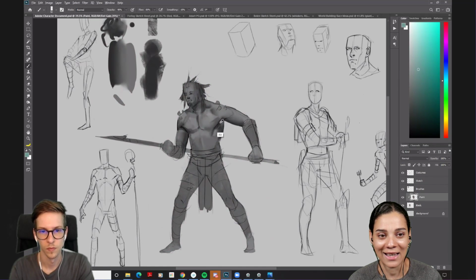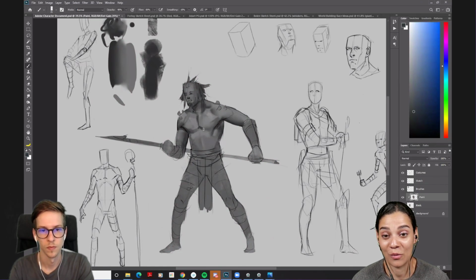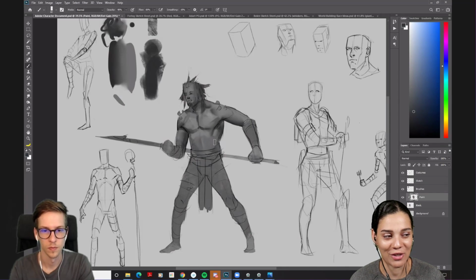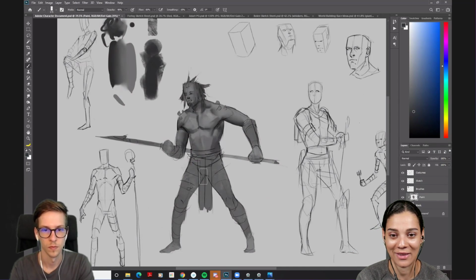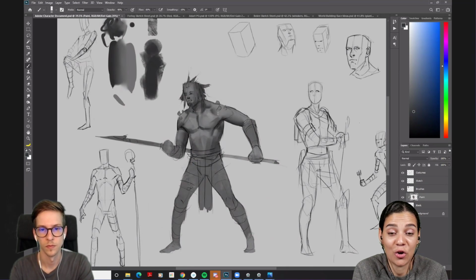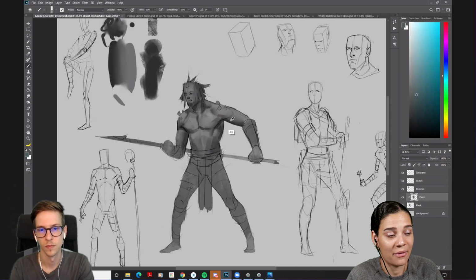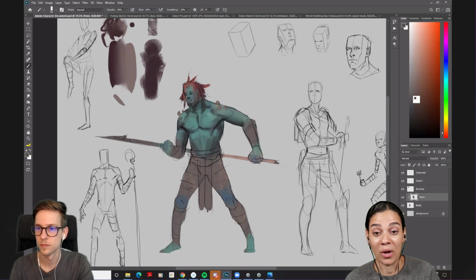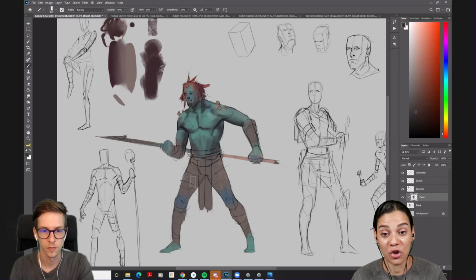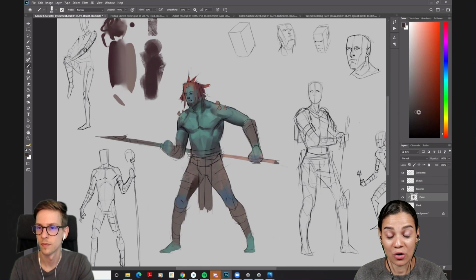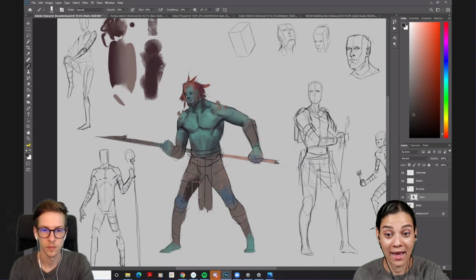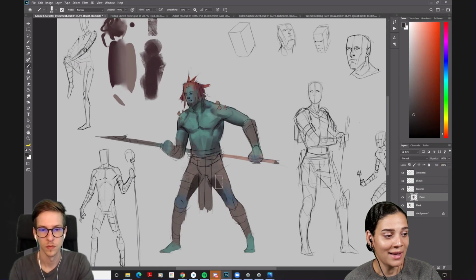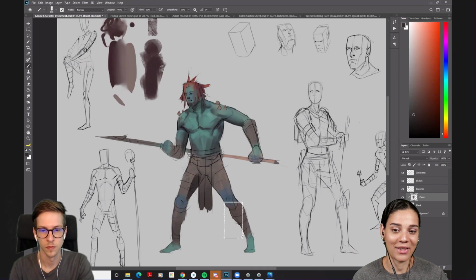Even though I could probably use the round brush to do that as well, there's just something in my brain that tells me what I can use it for and what's comfortable. And sometimes you can find brushes that are shaped a certain way that make it very easy. Like I have a brush that I like to use where one side of it is sharp and one side of it is like an airbrush, and so I just rotate my canvas and go in certain directions that either put the hard edge or the soft edge, which is cool. It's kind of like two brushes in one, but it really depends on the mindset of the user sometimes.